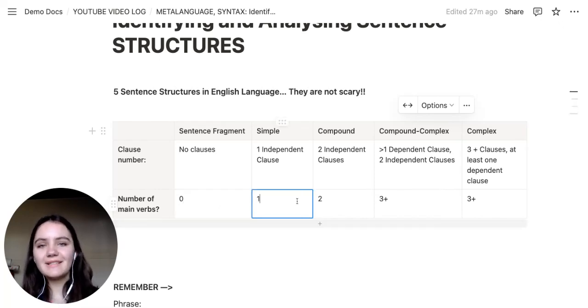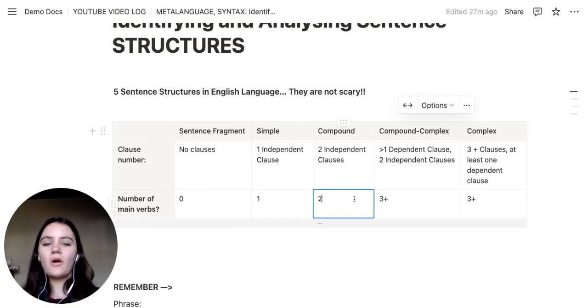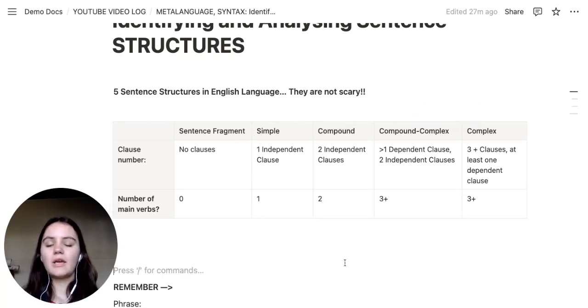For a simple sentence, if you see one and you get asked to analyze it, you're probably going to do a little fist bump in the air, go yay, because it's pretty obvious what you'll be looking for. You're going to have one independent clause. This means that you're going to have one main verb or verb phrase and a subject associated with it, like John ate the apple or John is eating. For a compound sentence, we're really looking at the number of clauses. Now, this is also probably going to be something that is relatively straightforward. What you're looking for is 2 independent clauses.